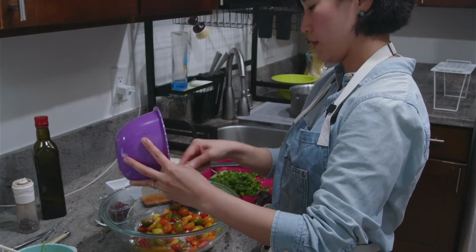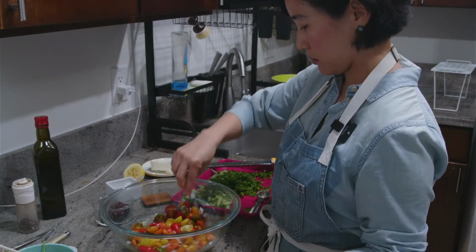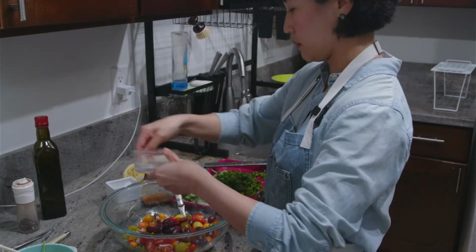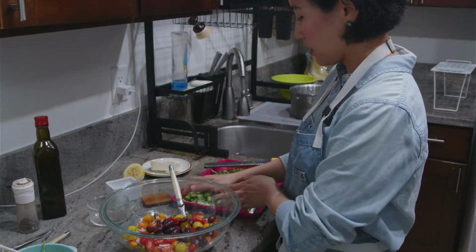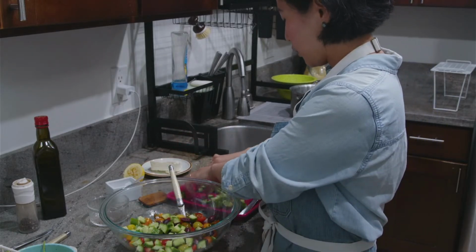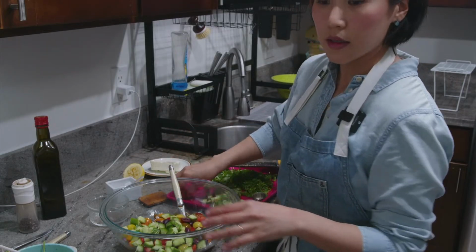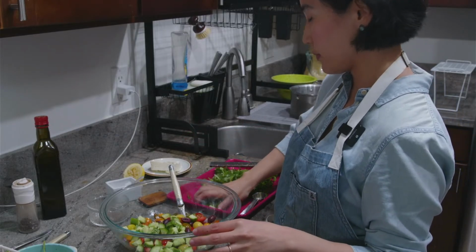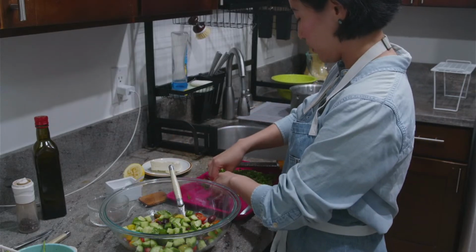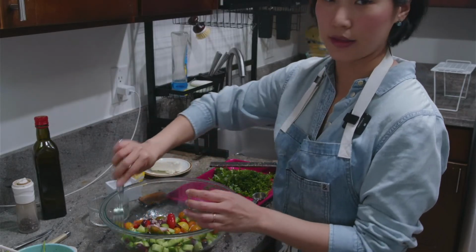So you just put everything in there. We'll add the olives too. And then, yeah, might as well just add everything. I'm sure there's an order for this, but this is just Tuesday night, easy cooking at the end of a long work day. So let's forget about all the formality.